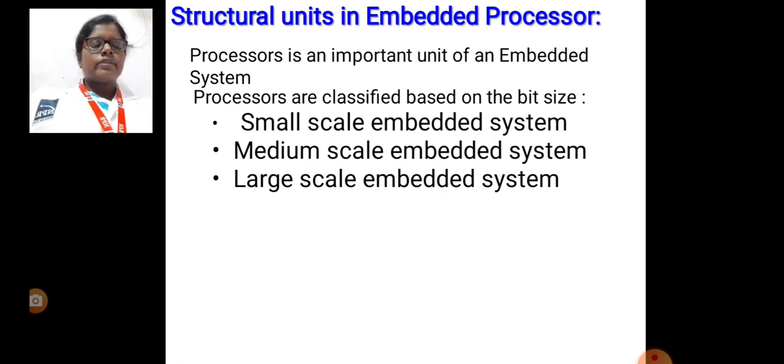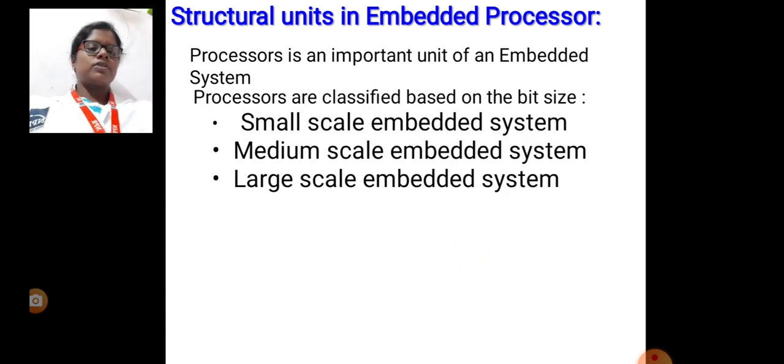Okay, small scale embedded systems are designed around a single 8-bit or 16-bit microcontroller and have little hardware and software complexities, and involve board level design. C language is mainly used in small scale embedded systems. The software used in those systems must fit within the memory available and keep in view the need to limit power dissipation. Okay, then the second one is the medium scale embedded system.